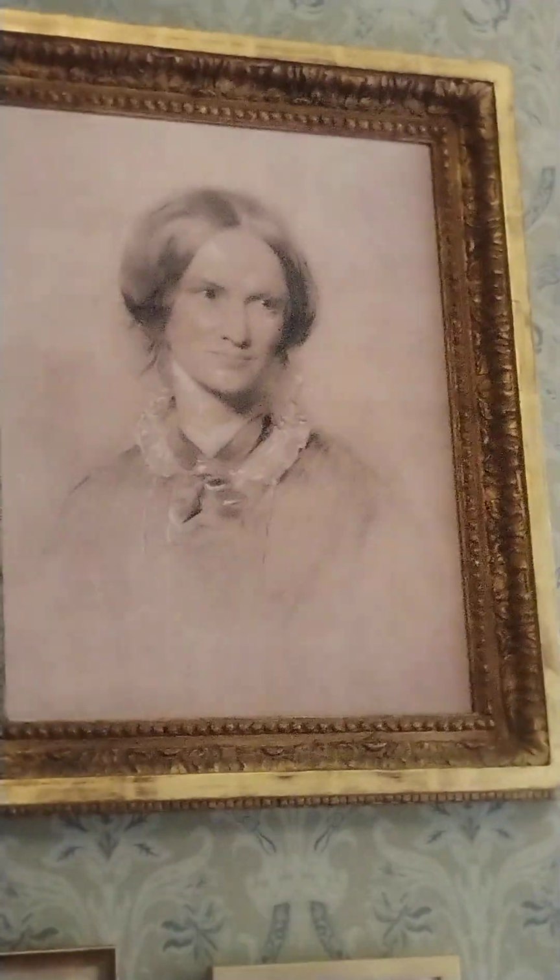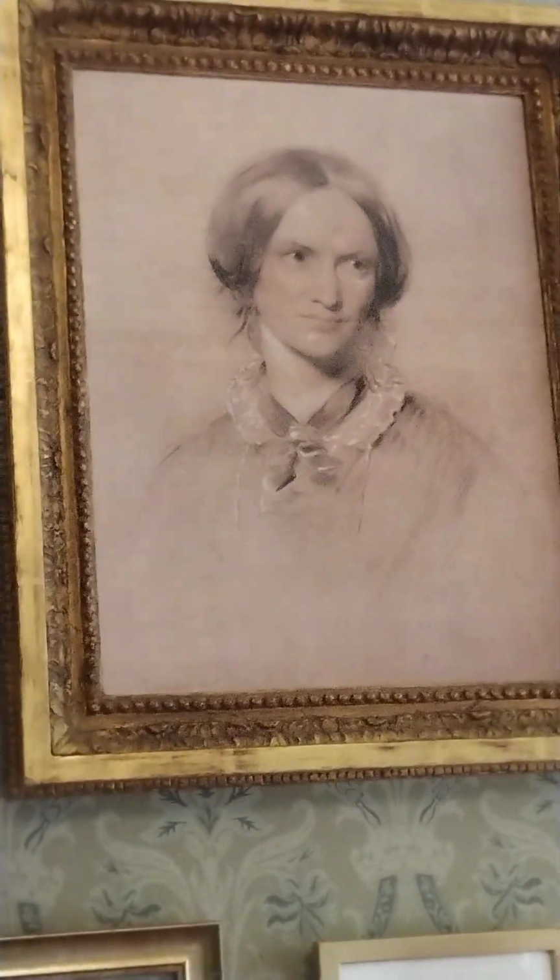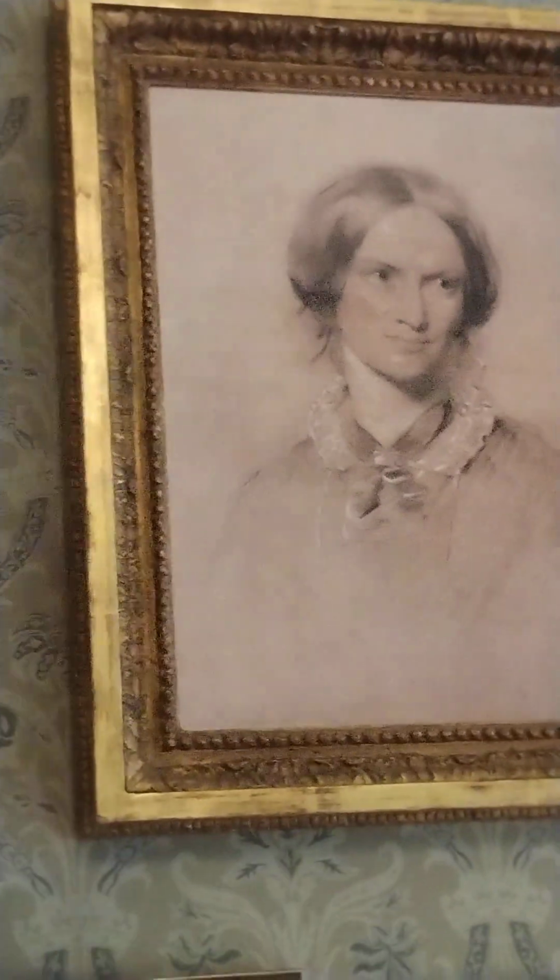That is Elizabeth Gaskell. This is Charlotte Bronte. It's by the same artist. Elizabeth saw Charlotte's portrait and asked the artist to paint her. They met at a house party in the Lake District, became friends and wrote to each other, and Charlotte visited here 3 times. And it made a big contrast to how she liked coming here.